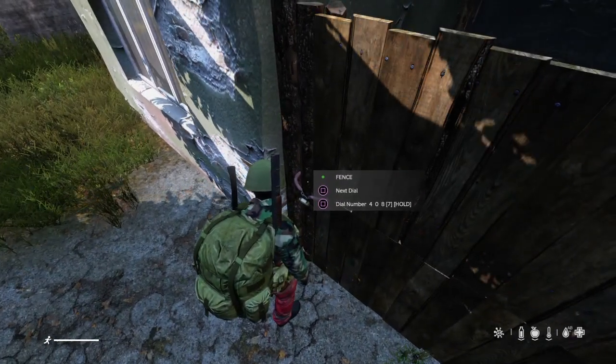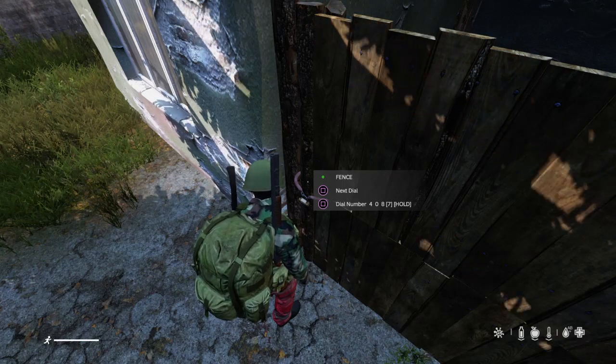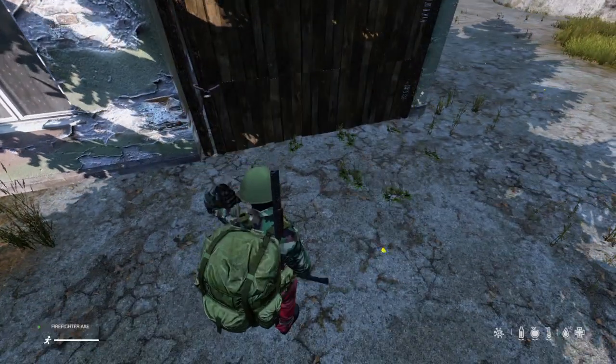And then if we look at it, you can now see that the numbers are randomised. So our combination is 9876, but it's gone to 4087. So that is now locked. Now, doesn't mean people can't get in.